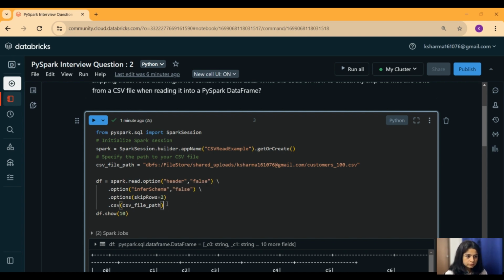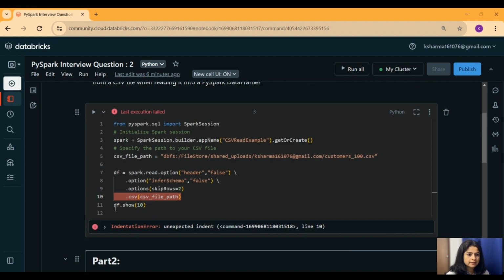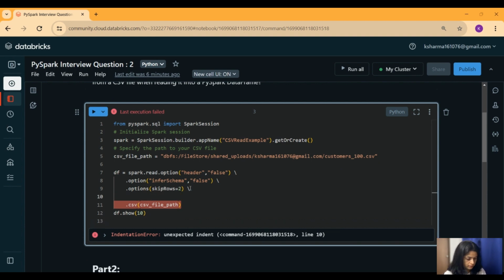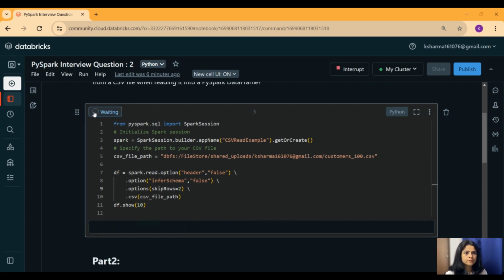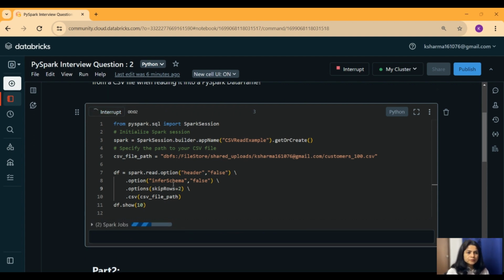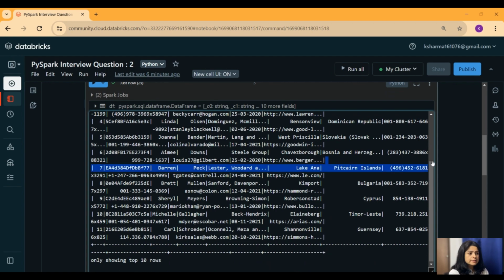Okay, and let's see how my data looks now. Sorry, I forgot something here. So now see how the data looks.